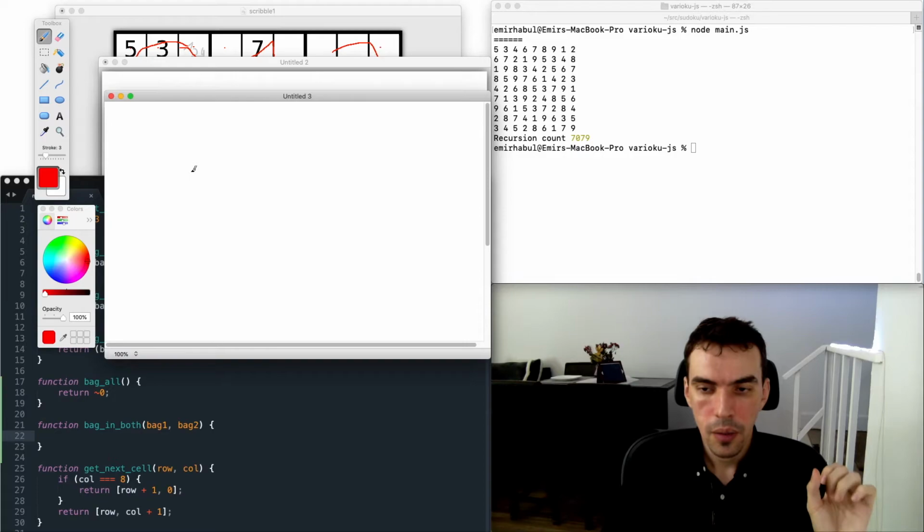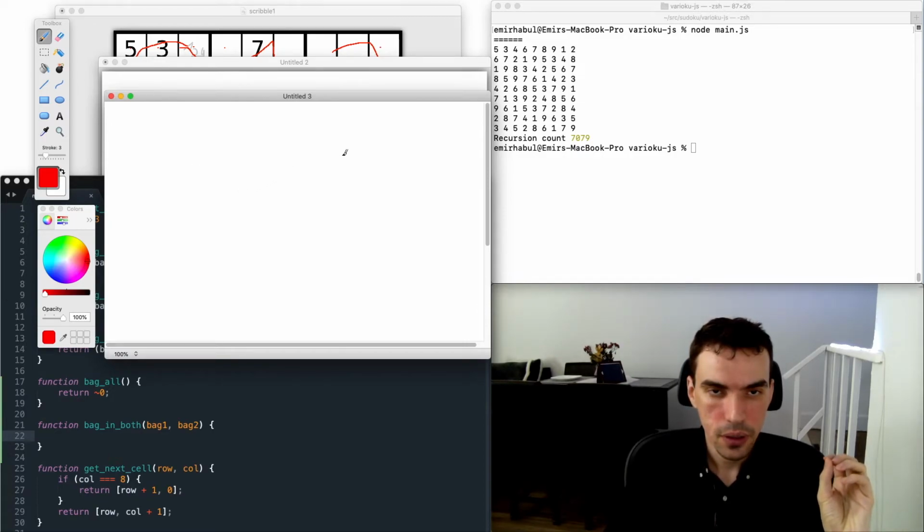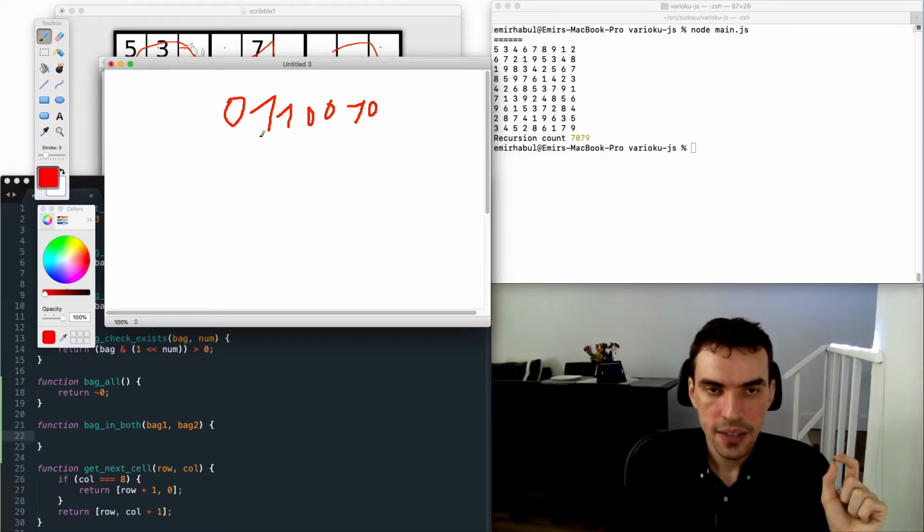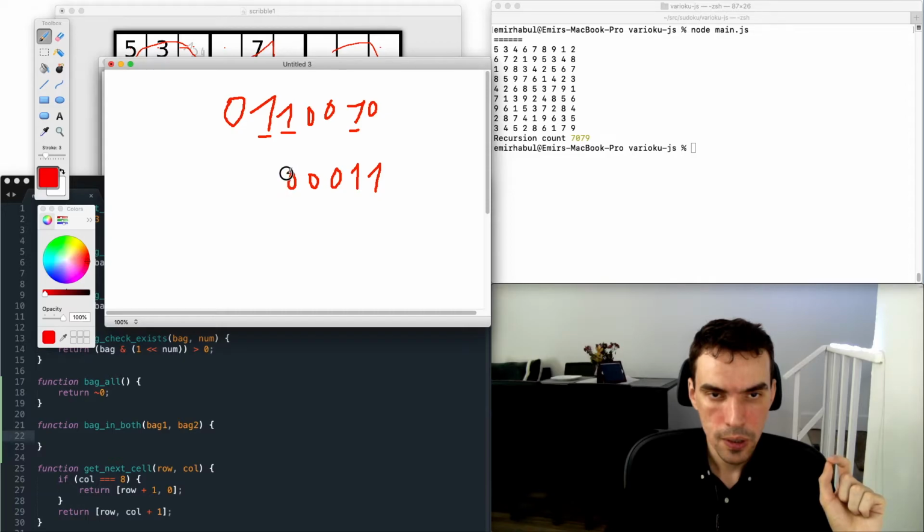But bags will have, let's say, one of them is gonna just have some digits 0, 1, 0, 0, 1, 0. So this one kind of has 3 items inside it. And let's say we have another bag that's going to be 1, 1, 0, 0, 0, 1, 0.